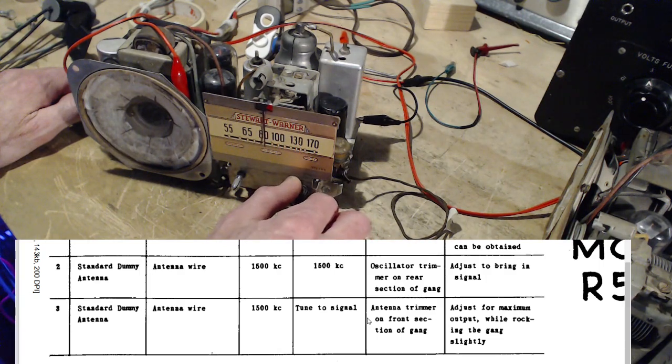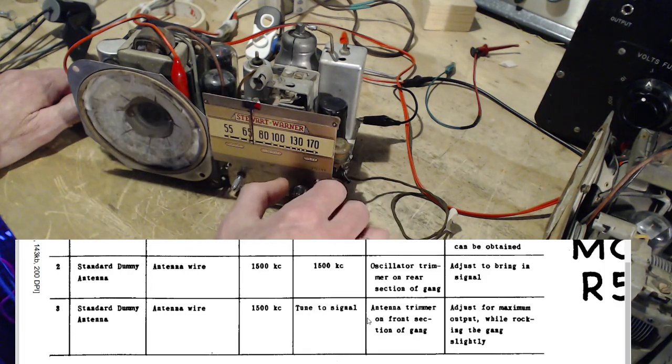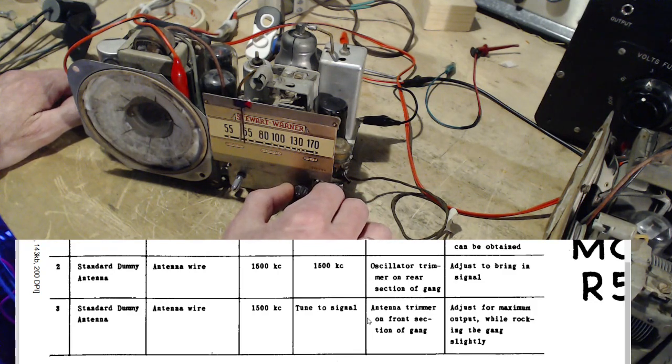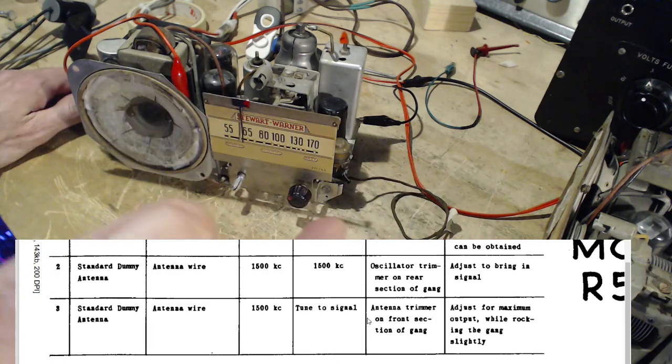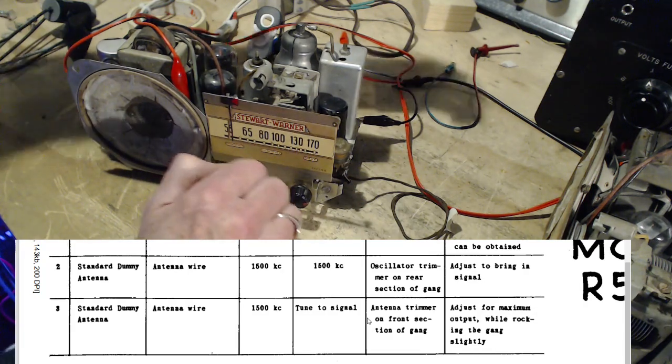So we expect stations right in this area. Right here. There's a station and a noise signal. They're right side by side right here. 680. Not doing it. I think it's 640. Okay, so we're going to take the ground off the chassis here.